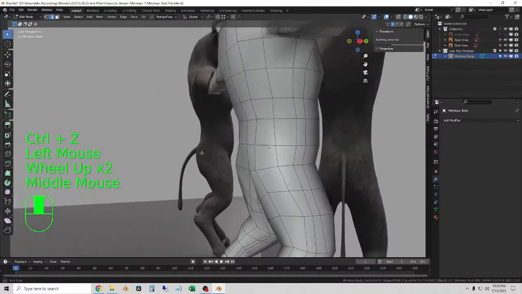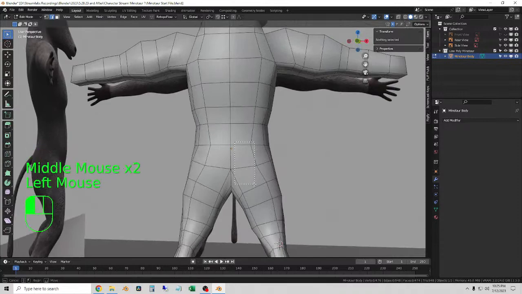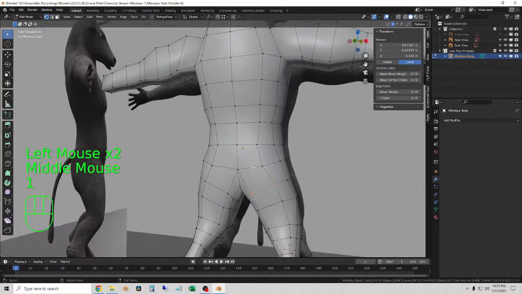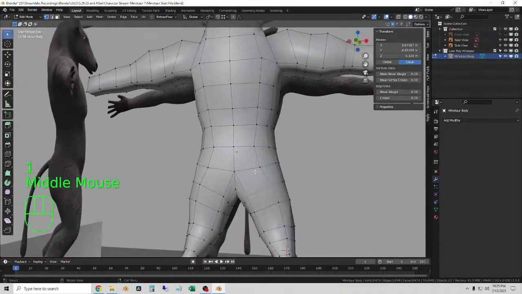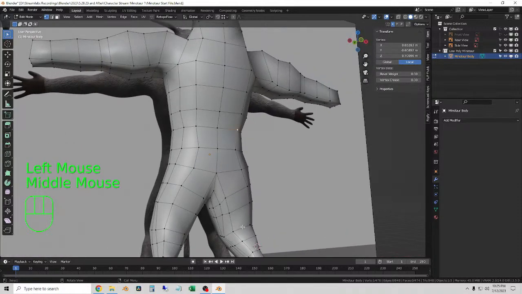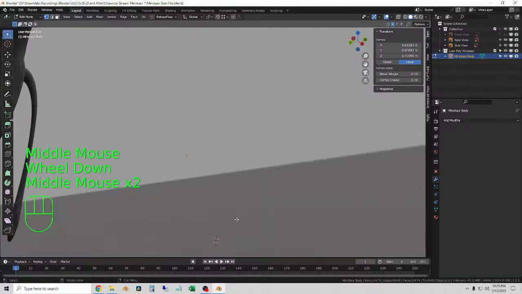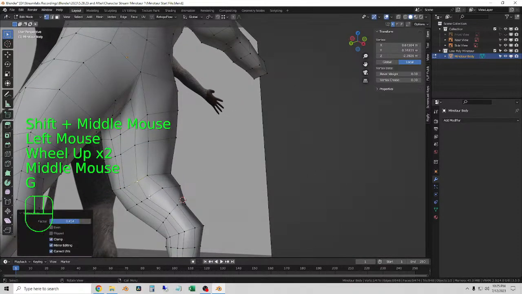But what we can do is say we need more detail here. We can start and stop topology as we go across. So we'll start like up here and we'll split it to get more detail, and then we'll collapse it by the time it gets back to the leg. So that's more of a fine detail part that we'll do later.